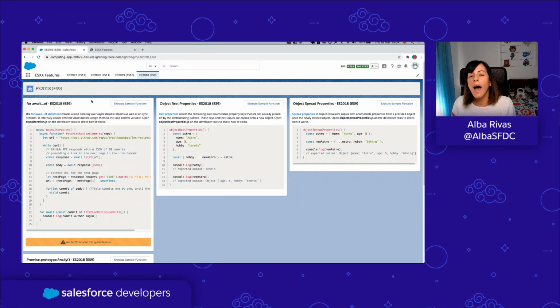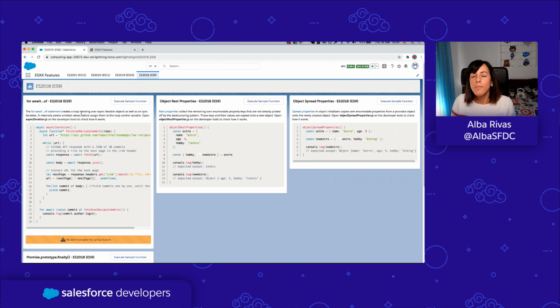Let's start talking about asynchronous looping. In Ecmascript 9, there is a feature called for await of, which is used for performing asynchronous iterations.